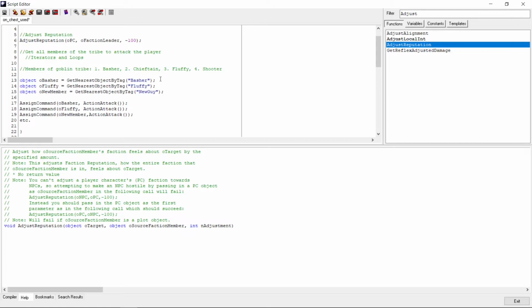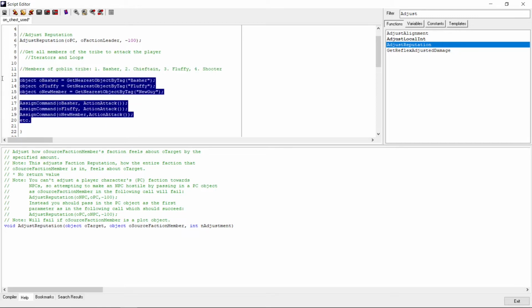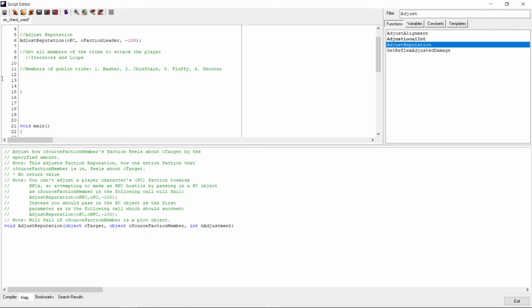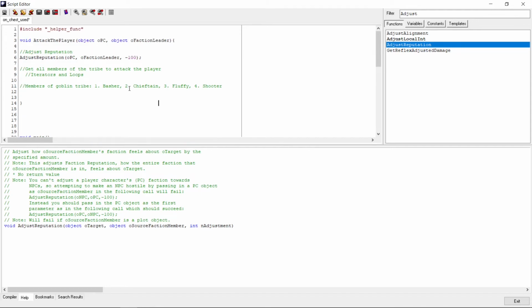So what we do instead when we want to achieve this effect is essentially we say, hey engine, I know you have this list of faction members. I don't know who's in it. I don't know how many people are in it or what order it's in, but I want you to go through this list, and for each entry there, we're going to do some action.